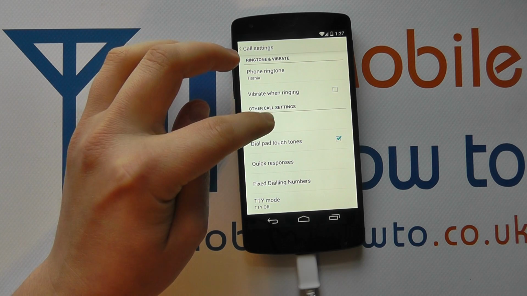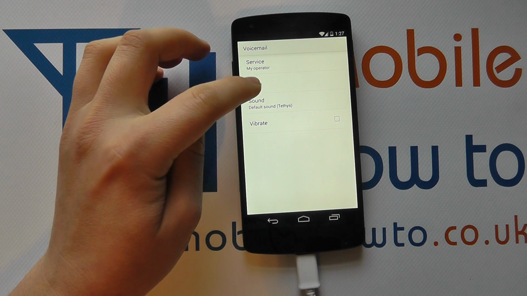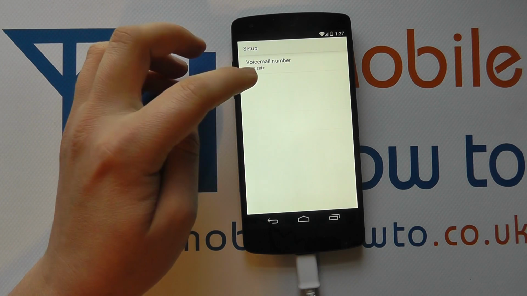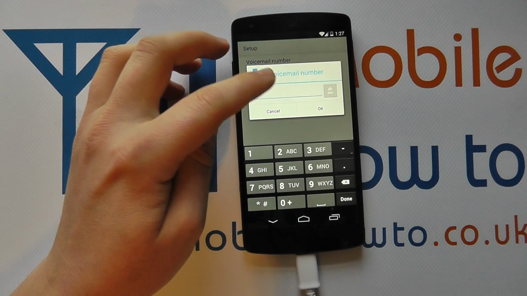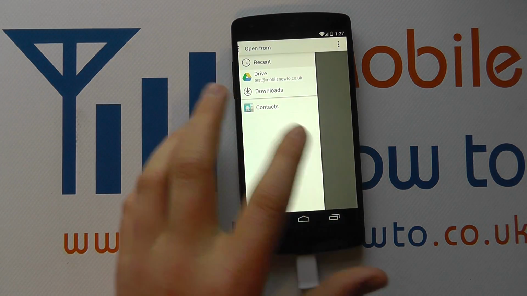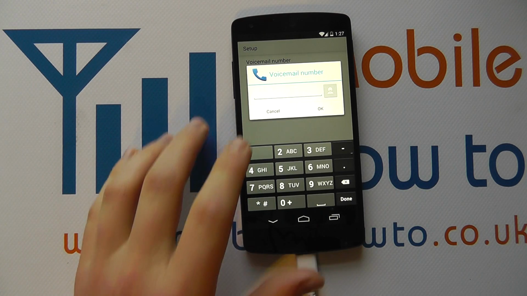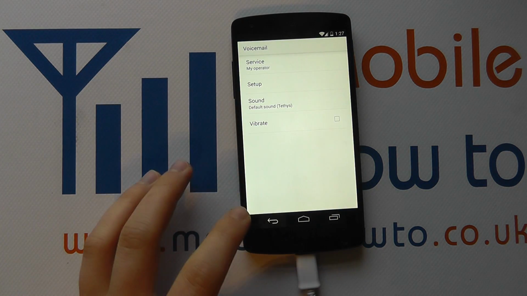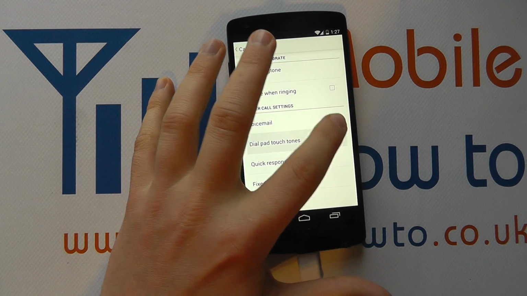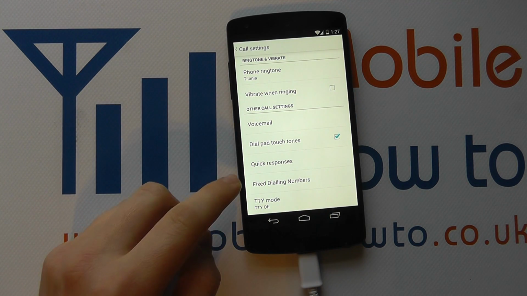You've got other settings, so voicemail, so I can tap on this and I can get more information. I can set what the default sound is when I get a notification, whether I get a vibrate notification as well, and then I can click in here the voicemail number, and I can enter the appropriate voicemail number, or I can select from a document or contact here by pressing the people icon like so. But we're going to cancel that. Come back out. You can decide whether the dial pad touch tones are enabled with this tick box. So if it's ticked, that means they're on. That's when you type a number, you get a tone on the phone.